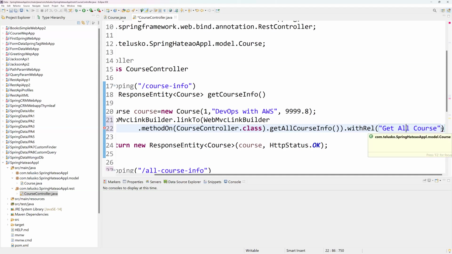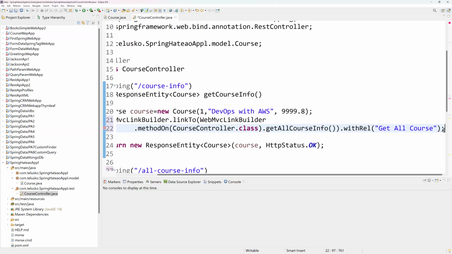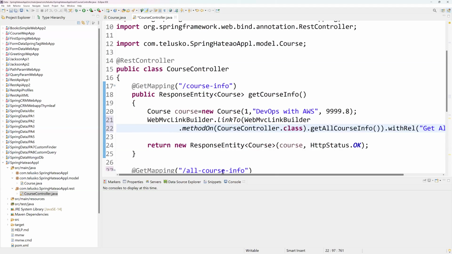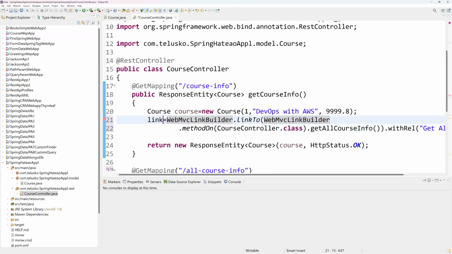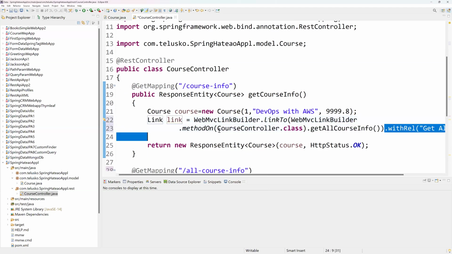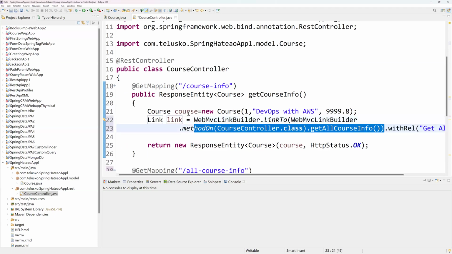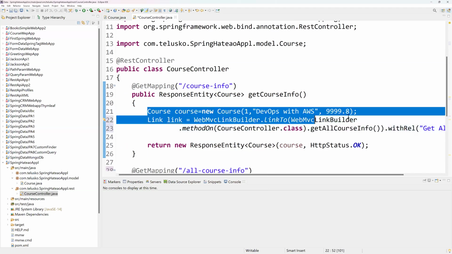And the return type of this particular method is a Link itself. I would like to go back and collect it. So one link is generated. Now, what is the next step if you ask me? After the link is generated, this link of this extra information, I want to attach it with this course.